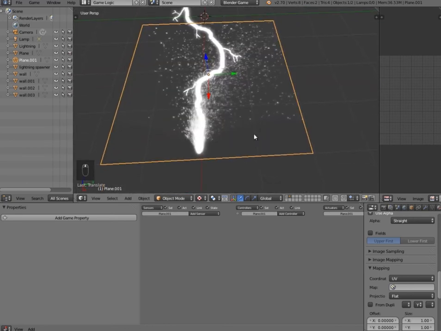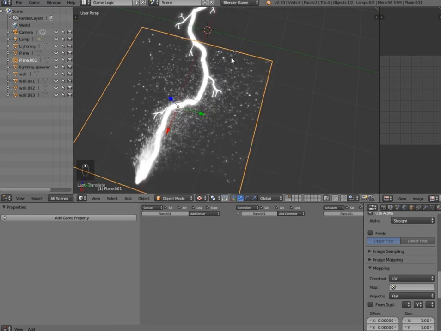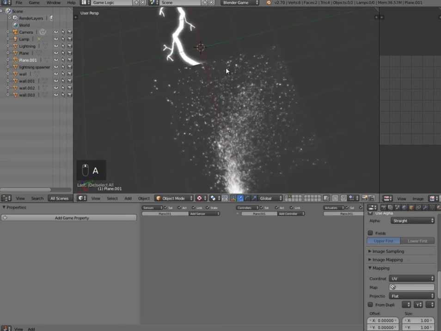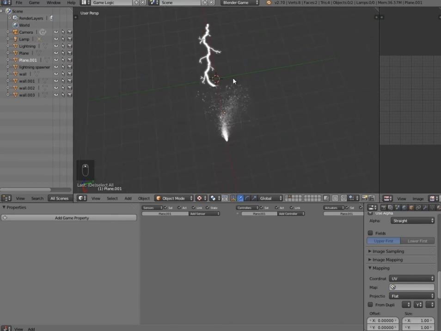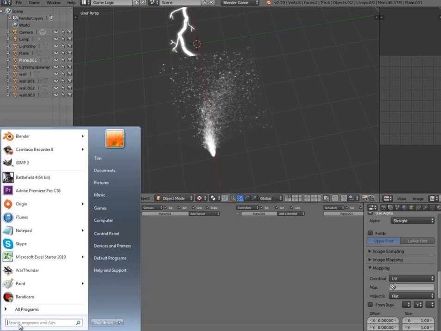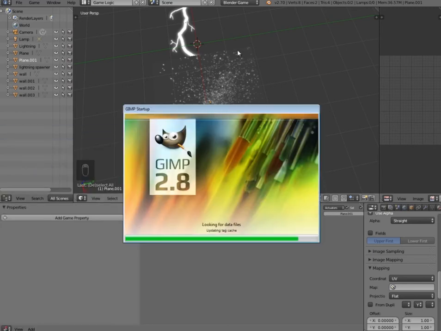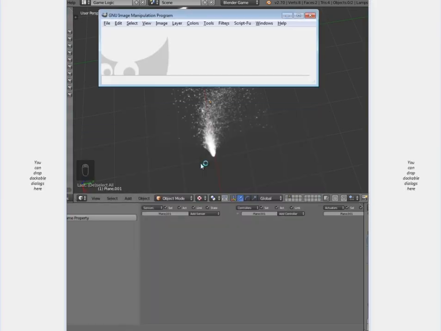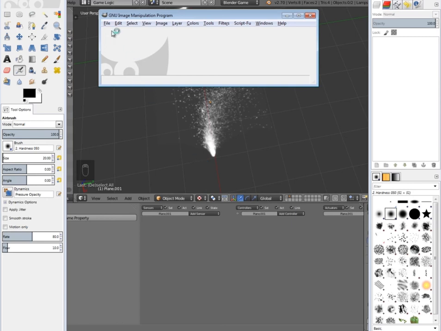So as you can see, where we didn't rub out, there's sort of a nasty little line there, but also if we deselect it, you'll notice it's fairly clear that there's edges around it. So what we will actually need to do is go back into GIMP and make it a bit less obvious that there's edges in the texture.